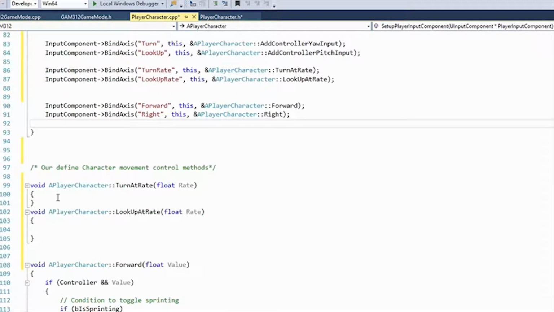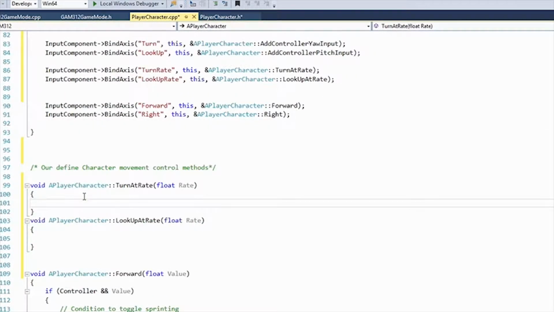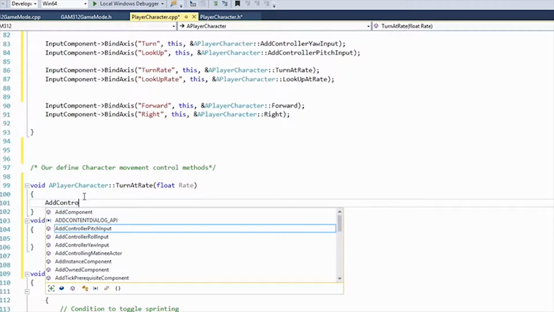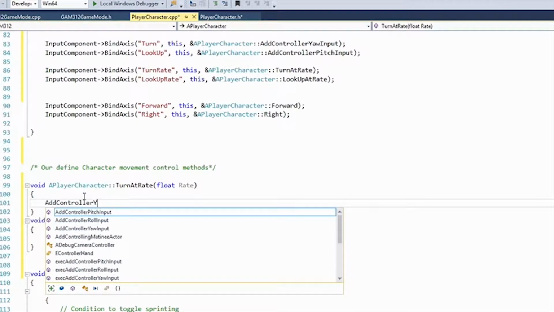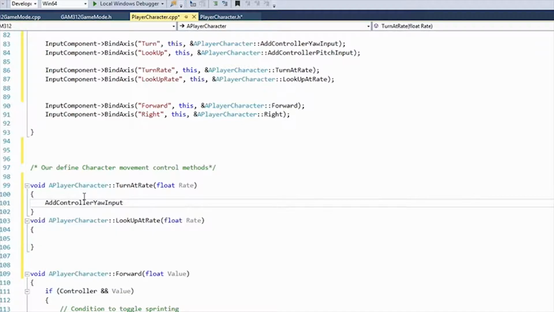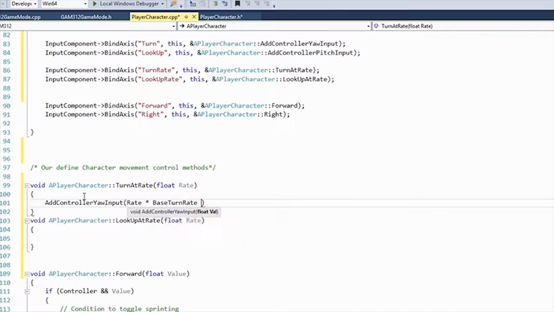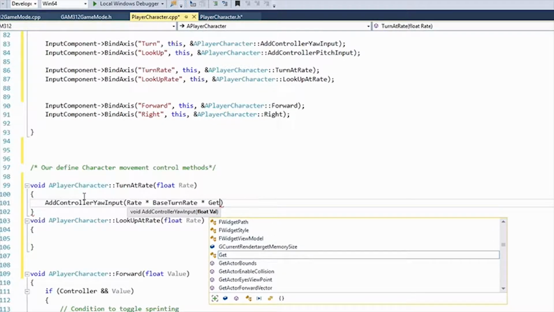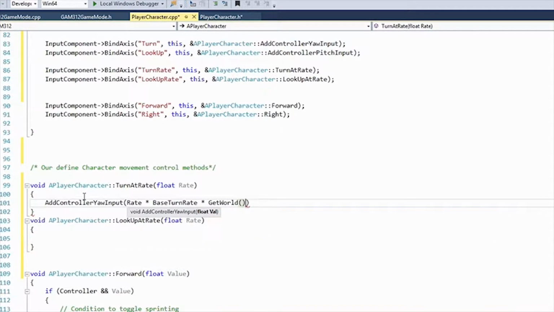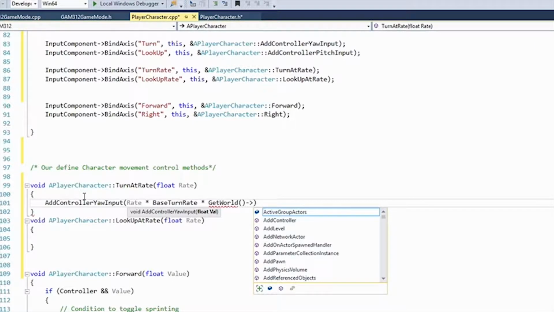Alright, with those all set, let's go ahead and start writing our functions. We're going to do an add controller yaw input. We're going to pass it the rate variable that we're going to pass in, multiply that by the base turn rate, and then we're going to get the get world delta in seconds.